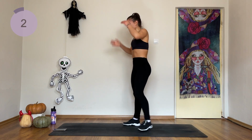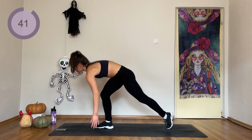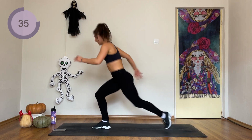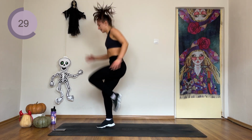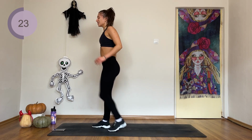I can't even breathe. We're coming here. And jump. And halfway we're gonna change sides. I want strong legs. You can do this. Two more. Last one. Change sides.